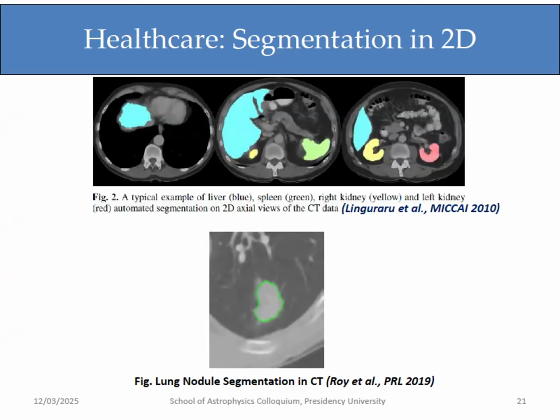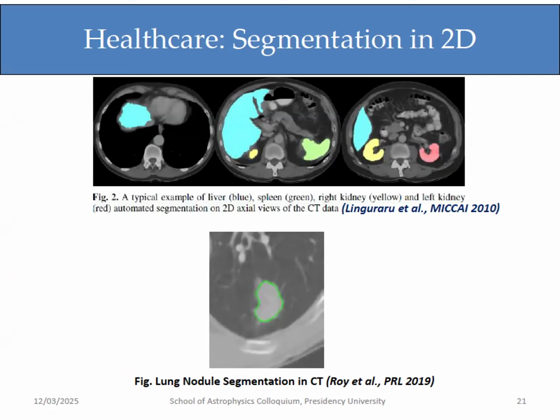So let me show you some pictures from some of our works. This was when I was a postdoc a long time back, but anyway. This is in healthcare. Here the goal is to simultaneously identify different organs from CT data. As you can see here, you can see the liver, the spleen, the two kidneys and so on. So how can you recognize these patterns, and identify these different organs simultaneously from the given CT data?